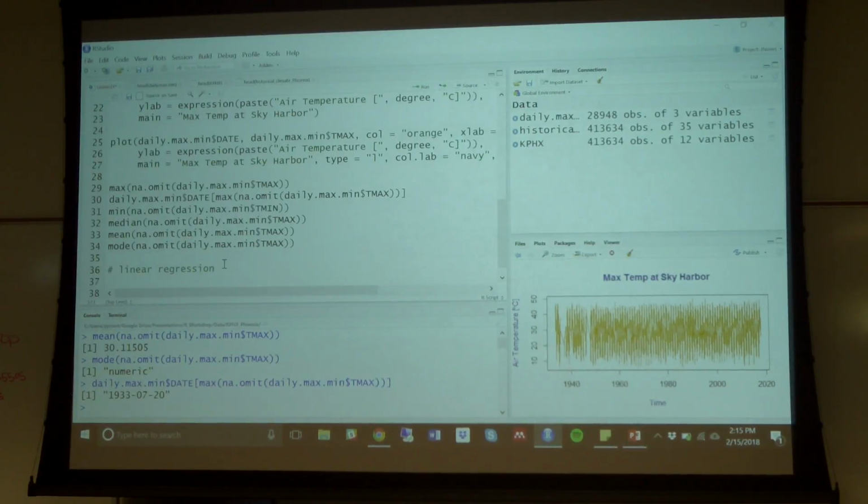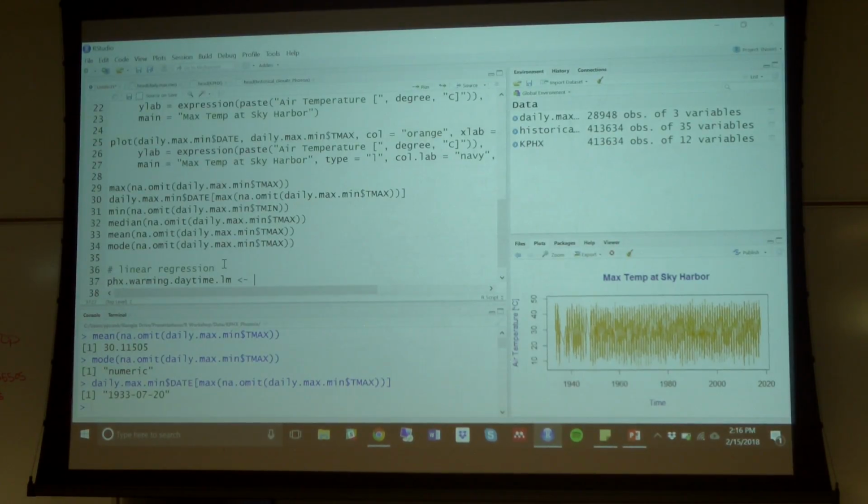So in R, linear regression is using the LM function. So we're going to create a linear model called Phoenix warming daytime .lm. Because we assume that over time, increasing urbanization, climate change, global warming, all of that, Phoenix should be warming over the past 80 years.